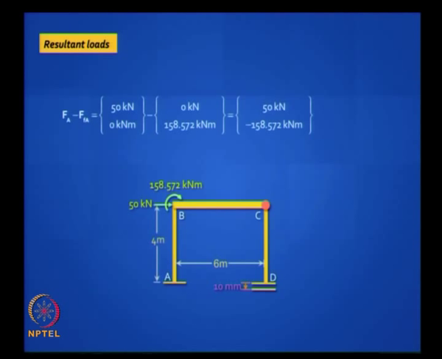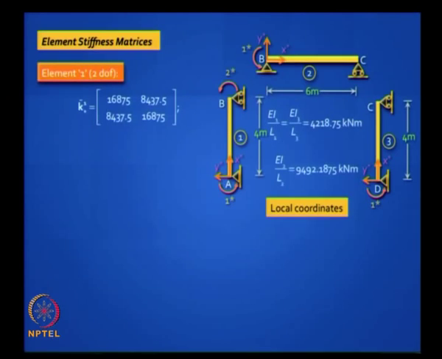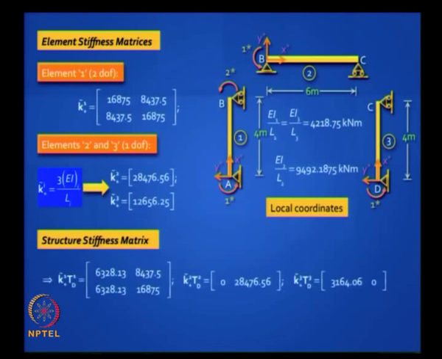you might have a bigger effect of axial deformations. The reason is this frame is very flexible. So how much it moves will be affected a bit by axial deformation. So let us take a look at what you get. What about your stiffness matrices? For element 1 no change, you have the same 2 degrees of freedom. For elements 2 and 3 the change is 3 EI by L, right. So you do that 3 EI by L, write down these values. It is a 1 by 1 matrix, very easy to calculate.